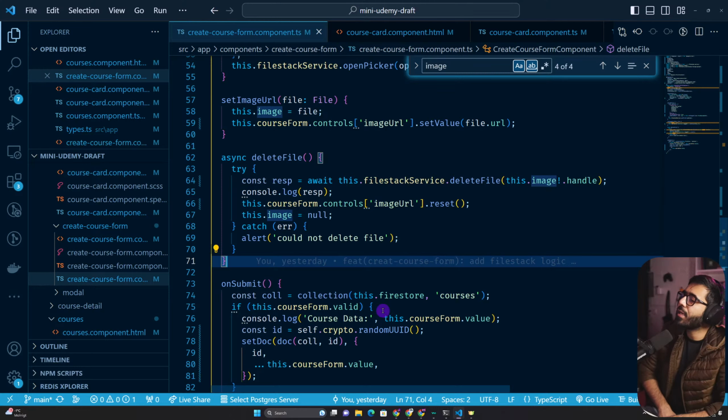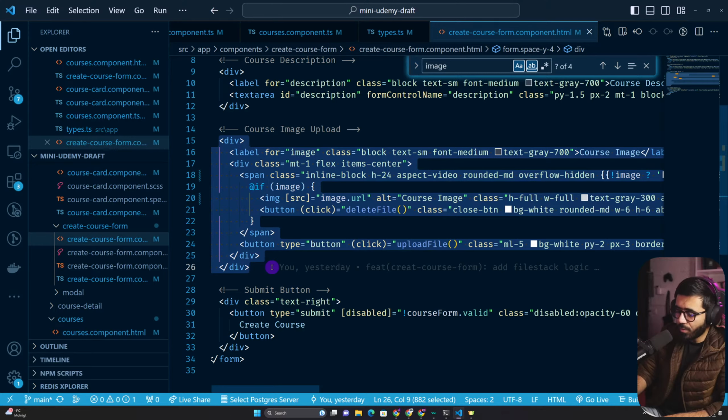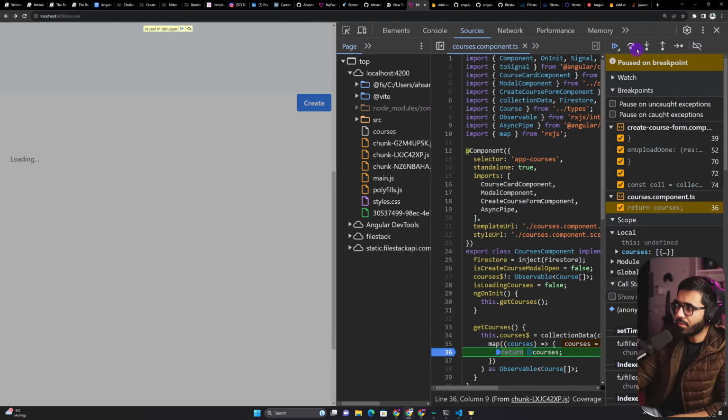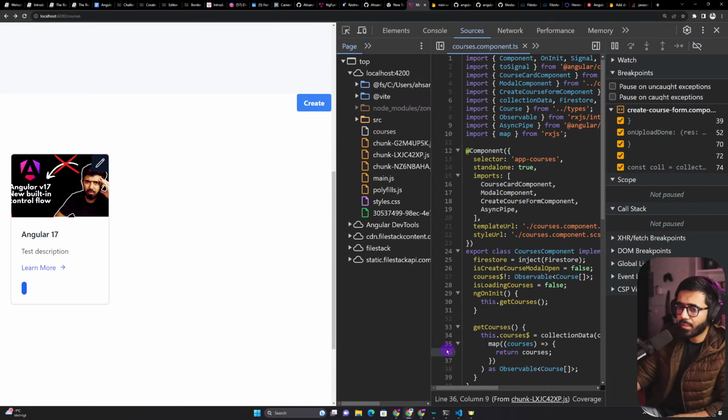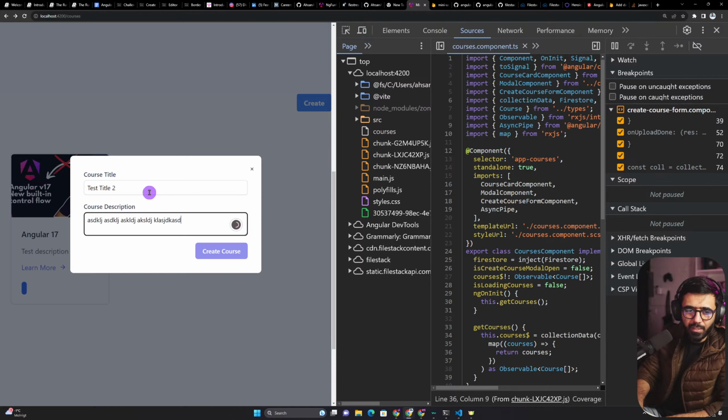When I'm creating it, I'm thinking now, should I allow it to create? I mean, that's a flaw in that regard. So I'm just thinking, if we don't have the image upload right there at all in the create course form, then it's really easy to just create a particular title. So I'm gonna play, and now I can just add one more. So test title 2, and I can just add that.